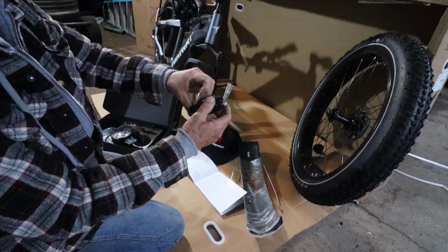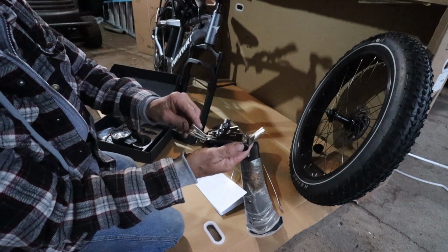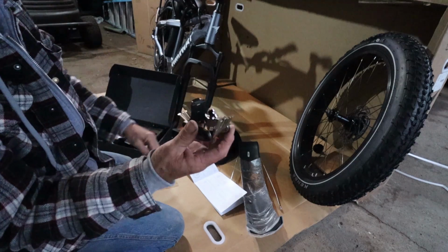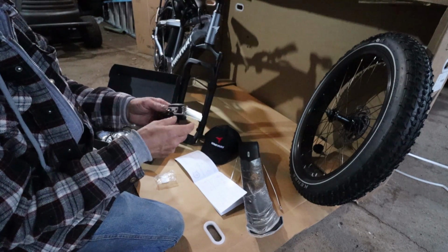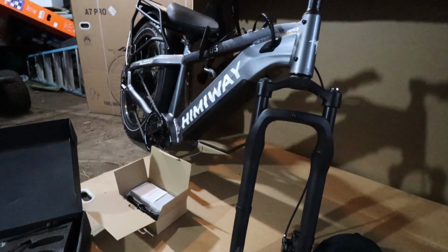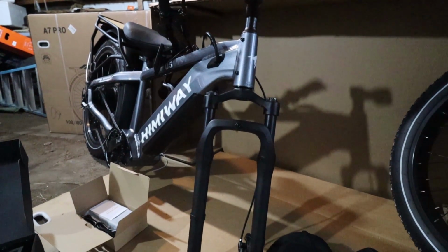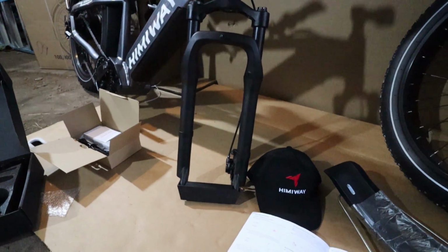It's like a multi-tool kit for this thing. It's got some sockets, screwdrivers, the right size hex type. It's a bike multi-tool. Since it's raining out so much, this storm is just going to blow through. I'm just going to start putting this together when I don't have to talk. And we'll see what it looks like when it's all done.